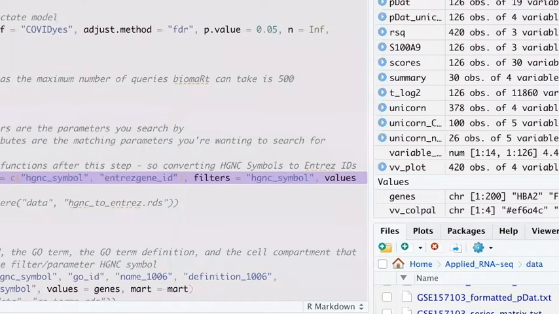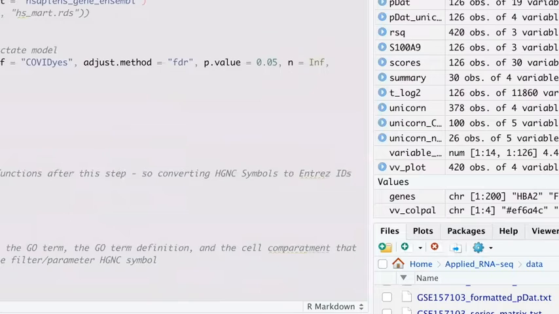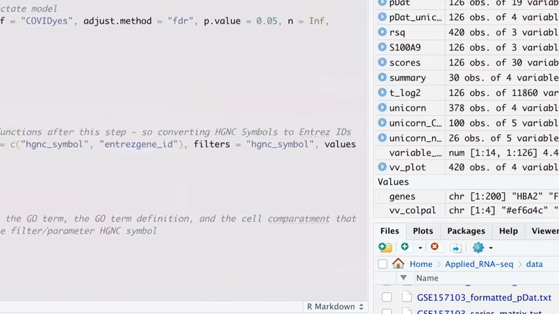So let's see, I'll explain what this means here. I'm going to name the object HGNC_to_entrez. The function is called getBM. Now our attributes that we want to return from our query are the HGNC symbol, because if we just include Entrez gene ID, then we don't know what that gene name corresponds to.